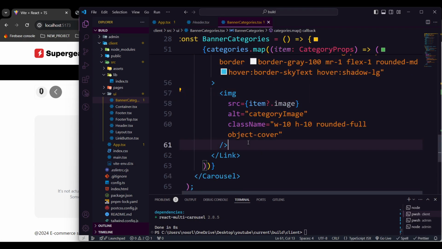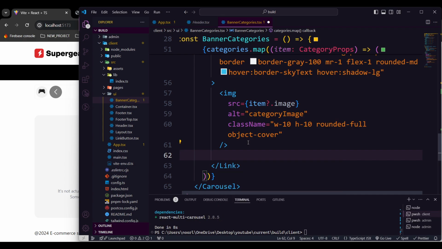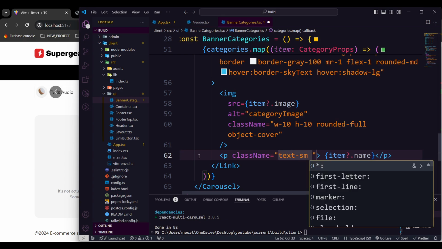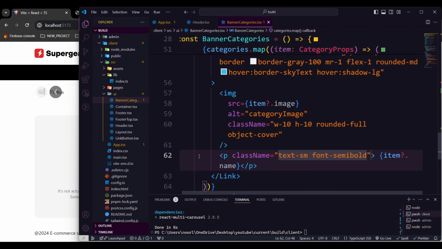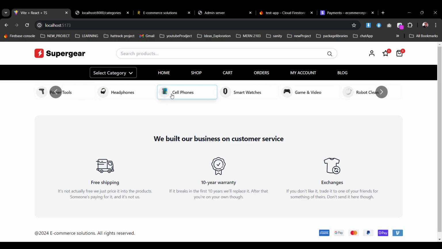Now we need to provide another property, which is going to be coming as a p tag, or you can just directly pass that item dot name. But the problem is if we directly pass it, we cannot inject the style on it. Yes, we need to provide the global layer, but it's better to just create that and grab it from here, put the class name, text should be SM, font should be semi-bold. Okay, that's working fine.